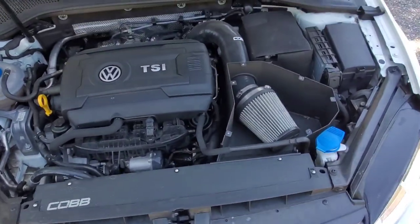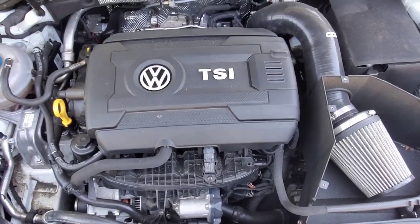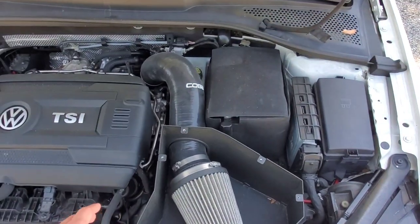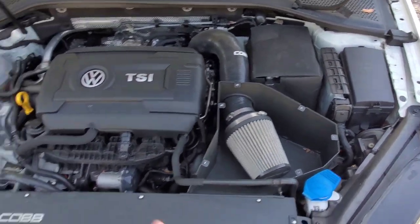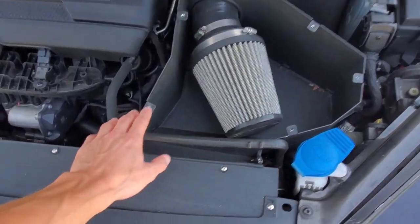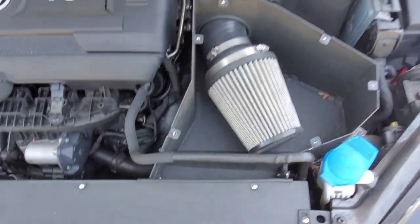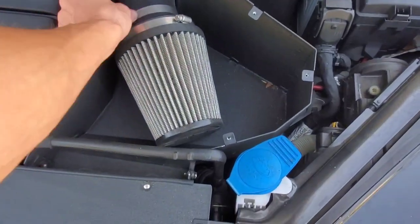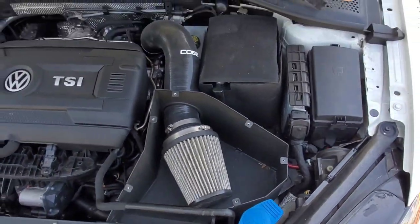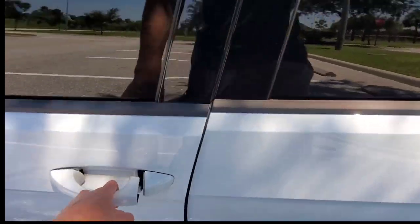As for the engine, it's not much to look at — it's pretty much stock. Still got the main cap on top, spark plugs and coil packs are all stock. The only thing is this intake — it's the COBB intake, I think it's called the COBB Big SF intake. It does have a cover and I ran with the cover for a year or two, but I just decided to take it off to see if it would sound louder. I did hear a lot more intake noise so I prefer it with the cover off.